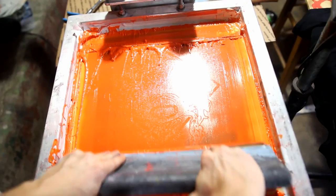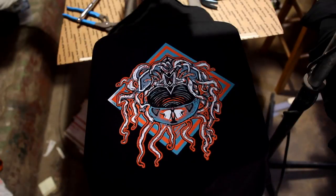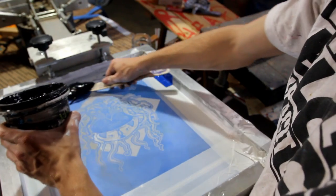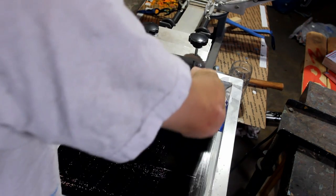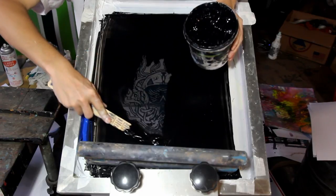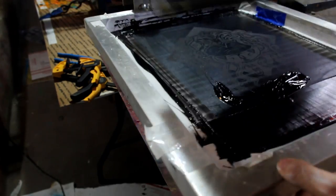While printing I found that I almost liked the design with just the white underbase print more than with all the colors on top. I wasn't confident enough to scrap all the other colors, so I followed through and printed everything with all four colors. But I thought that some posters with a single color print would be some pretty sweet additions to go with the t-shirts. I couldn't quite find any black paper I was happy with, so I cleaned off the white screen and threw some black ink on there. I also printed about 30 posters, so there's plenty to go around. Someone already ordered right after the lookbook video and they already framed the print — it looks real sweet.